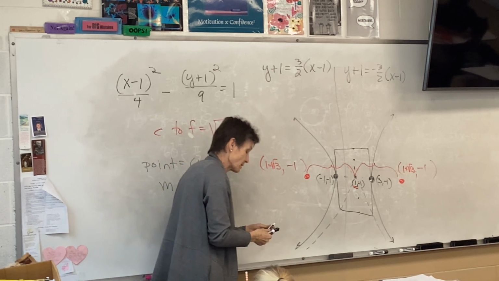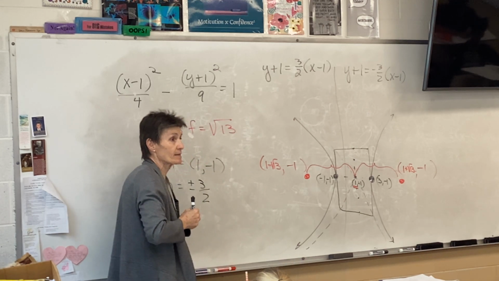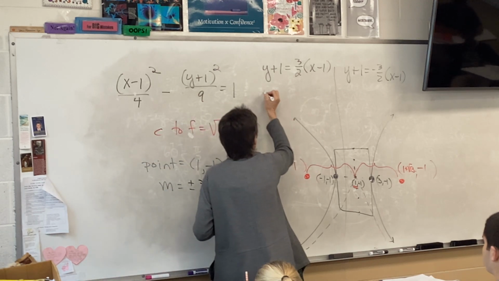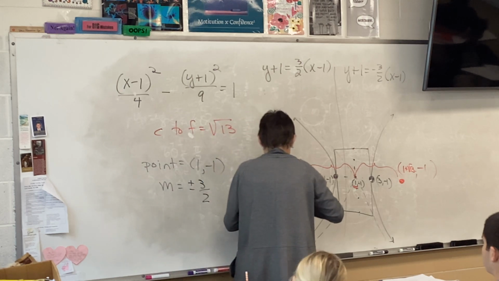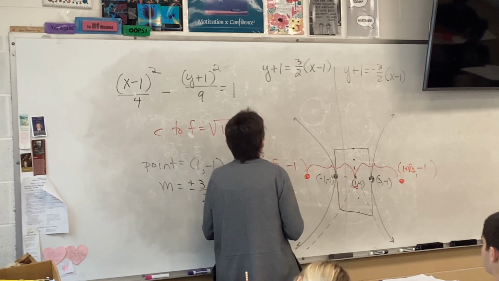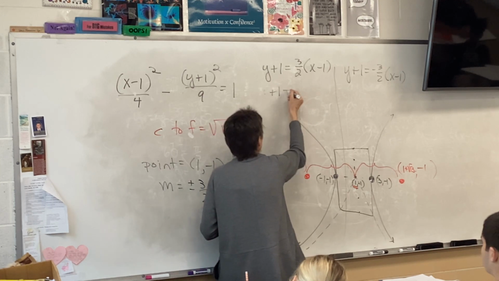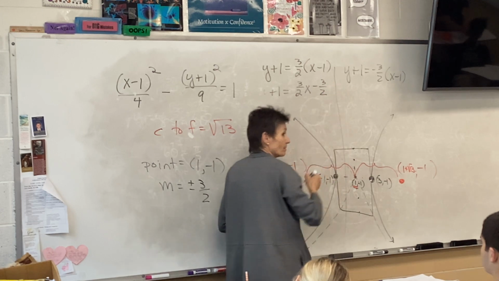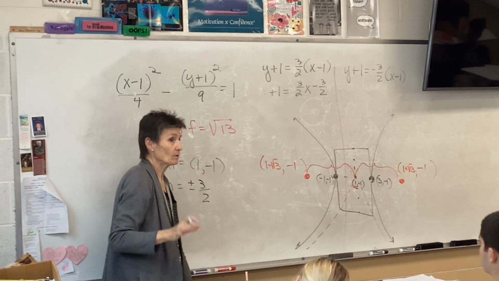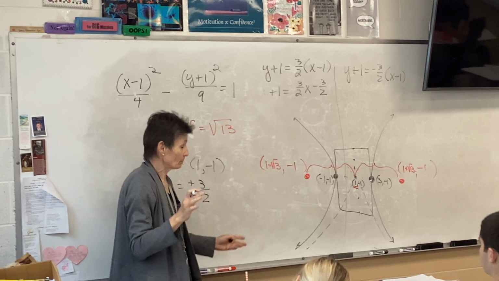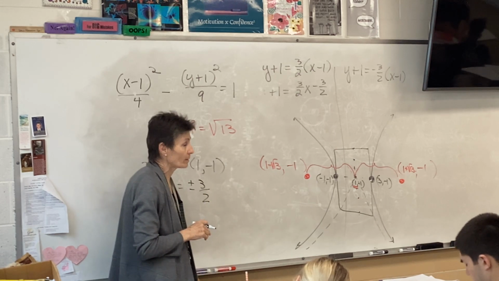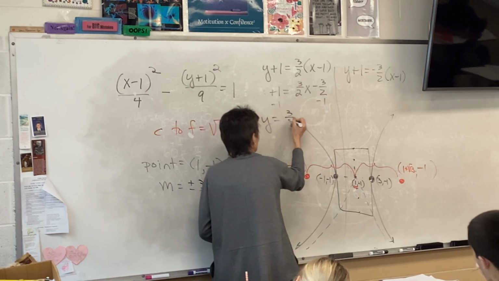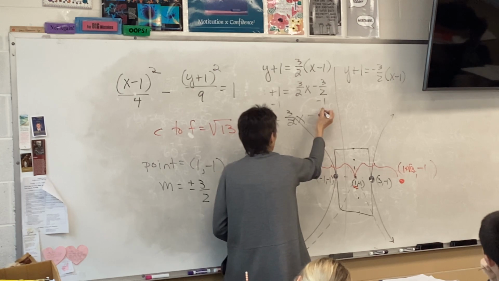Now, yesterday this was a lot easier because we had all those zeros in there. We don't have them now. Now we have to do the math. So y plus 1 equals 3/2 x minus 3/2. Now, you're going to have a calculator, so you either deal with the fractions or do it on your calculator, I don't care. I need to subtract 1 from both sides, so y equals 3/2 x minus 5/2.